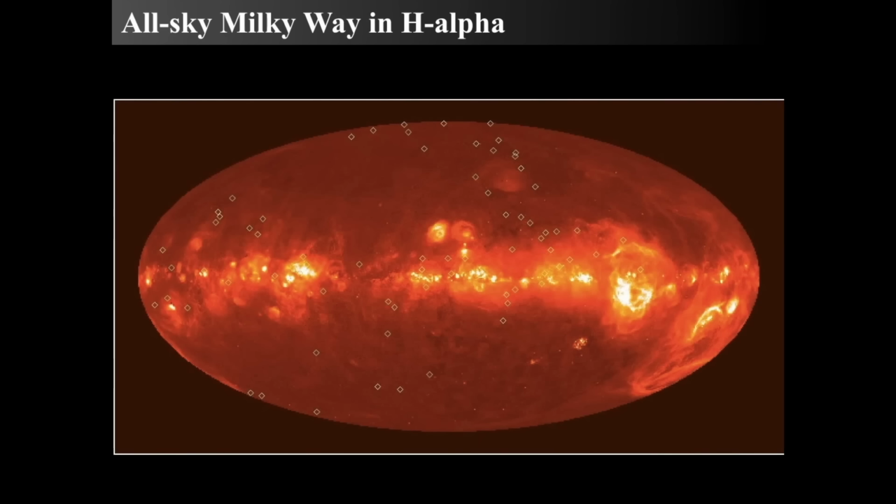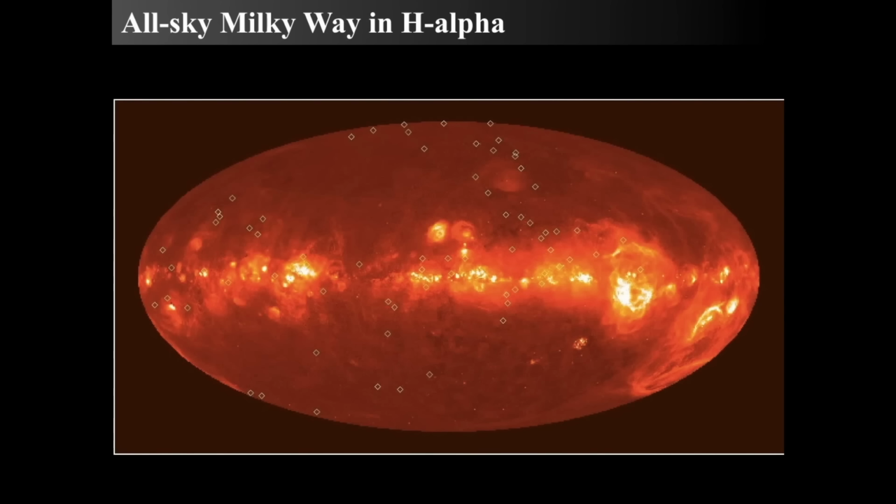Those other dots are point sources. But really, what we're looking at is the bright glows. So where it's brightest is where there's the most hydrogen gas. And way over on the right-hand side, you can see Barnard's Loop around the Orion Nebula. And away from the galactic plane, notice how the galactic plane is kind of puffy and lumpy with respect to H alpha? There are bubbles of H alpha.